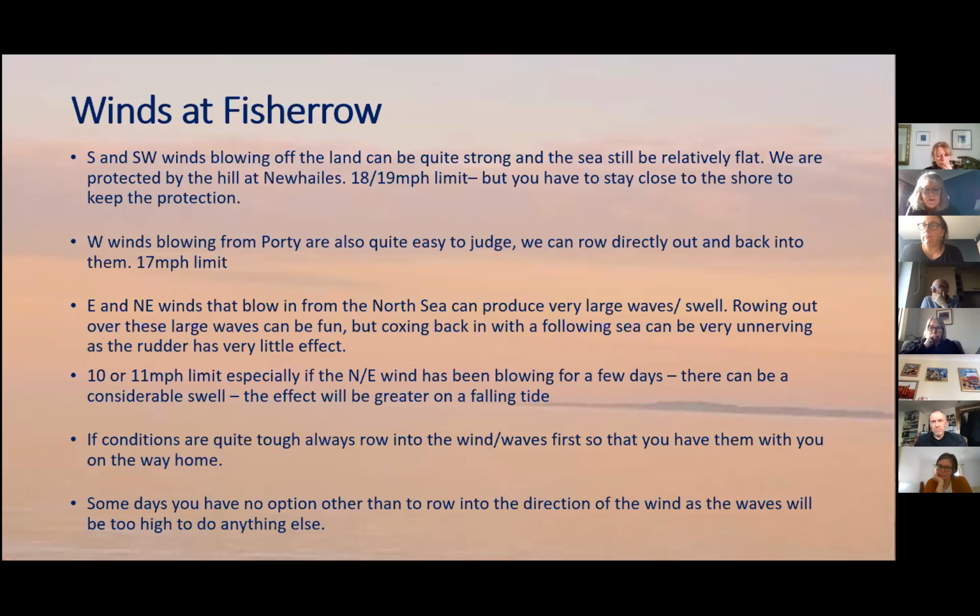Sometimes if you are going out and back, as George says, with quite strong, quite bouncy waves, sometimes we'll come back into the harbour for a bit of a breather. Sometimes that's not a bad idea. It just allows people to get a bit of a breather, calm down, get a drink, as long as it's safe. Sometimes if you have got big waves, getting in and out of the harbour can be slightly challenging to get that angle that George has described. But bear that in mind as an option, that you can go back in and out of the harbour to break the session up as well.